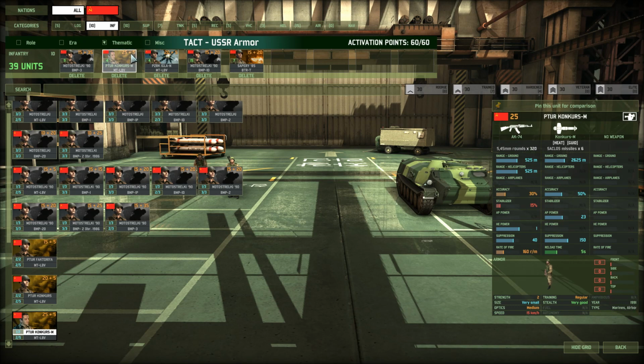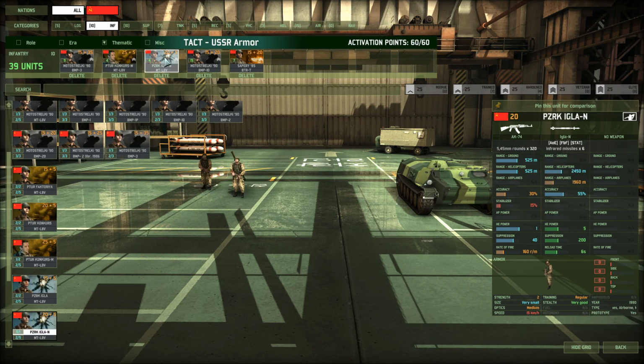You only need to hit something that is worth more than 30 points. Igla N, in case you want to defeat any kind of enemy helicopters. It's not that good against airplanes because the range just isn't quite there. But for 25 points, if they hit a helicopter, let's say they hit them twice to kill them, then that is gonna get you anywhere in the range of, let's say, 40 to 130 to 150 points.